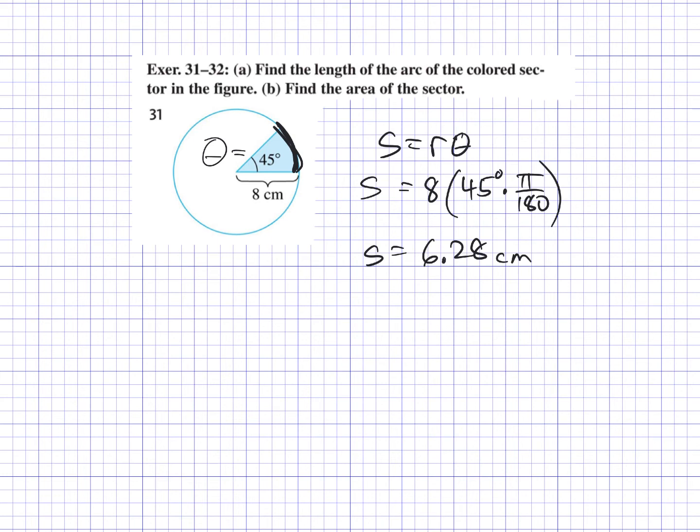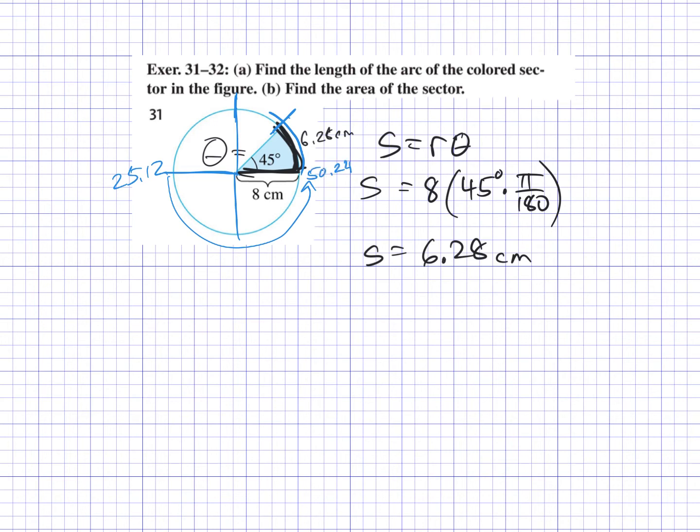Okay, so just think about this. This is 6.28 centimeters. The radius is 8. So if we laid that across, 8, and it's 45 degrees, right? So another 45 gets us to 90, but the 8 is more than the 6. So let's just use the 6.28. That'd be 12.56. And 2 of those would be 25.12. Multiply that by 2 to get all the way around, and it's 50.24.